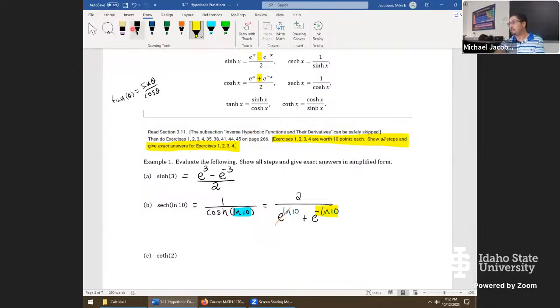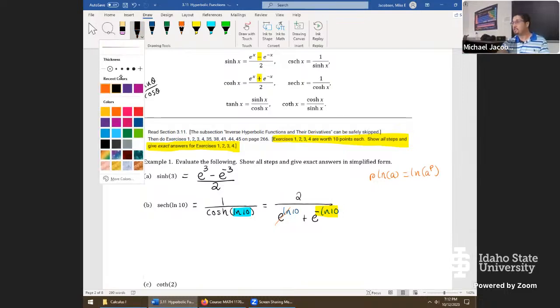Here's what we've got to do. Let me include some extra space just in case. We can take that negative right here, use properties of logarithms, and make it be an exponent to the 10 in this position. So this is the property I'm about to use: P times the natural log of A for anything is the natural log of A to the power P. So this time I'm doing it in reverse. I'm taking the negative, making it an exponent of -1.